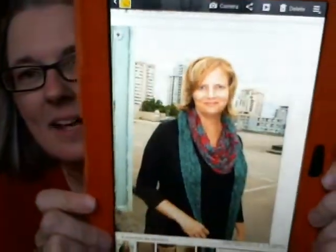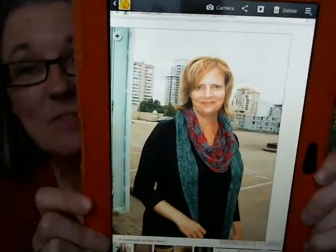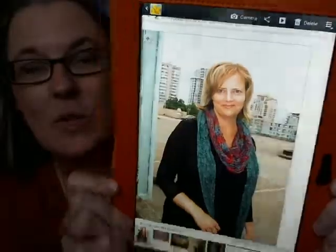How about that? But I did want to show you a pattern that I was gifted by Artist Maybe. I took a screenshot of it. It is called the Summer Garden Trellis Shawl. It's her very own design. And that is a picture of her, Artist Maybe, wearing it. It's a very, very pretty shawl, so go check that out. I really, really like it, and thank you very much for gifting that to me.